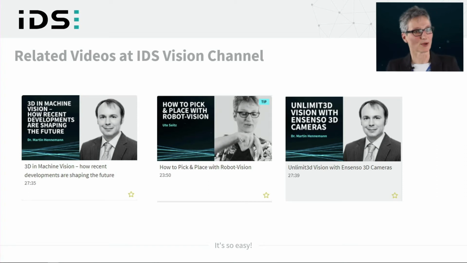But first, I will introduce you to our related videos in the IDS Vision channel that are dealing with 3D data. We have one from Martin Hennemann about 3D in machine vision, and another one that deals with the optical 3D sensor using the active stereo technology and unlimited vision with Ensenso. And we have another video about pick and place with robot vision.